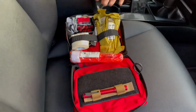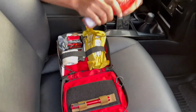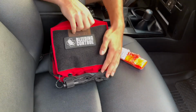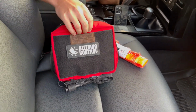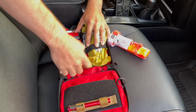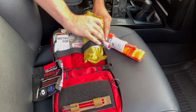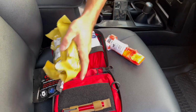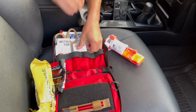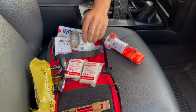Set this out here in the seat so y'all can see it. So, of course, here's a lot. Here's an additional tourniquet to the one on the kit, and always keep one in the door. You never know when you come up on a multi-trauma event. Here's some tape. Here's some QuikClot Combat Gauze. Here's an Elias modular bandage. Here's some compressed gauze from North American Rescue. I have 2 of those in there.